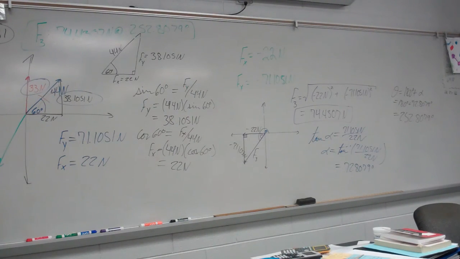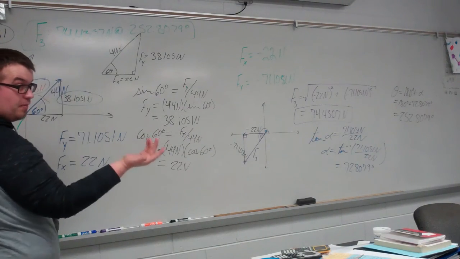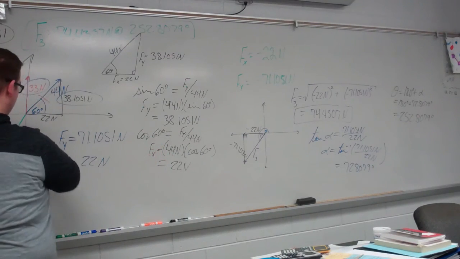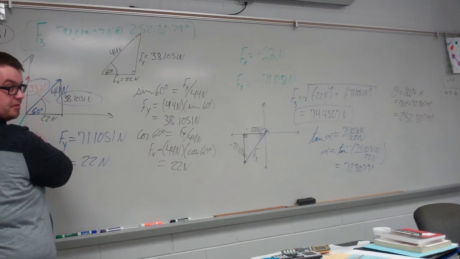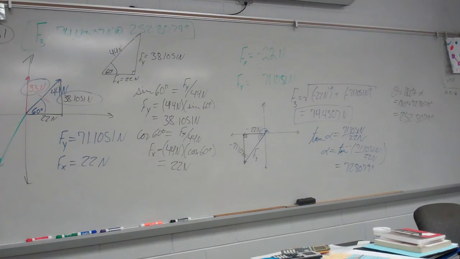What if I did my triangle differently? Okay, I got the same answer as you did, but I did my triangle a different way, and I just subtracted what I got from 270, and I still got 250. Totally fine. I'm gonna guess what you did is you actually solved for the net force here, and you knew it was gonna be equal in magnitude, but then you knew it had to be over in this quadrant, so you took 270, which would be here, and subtracted it in. You can do it that way.